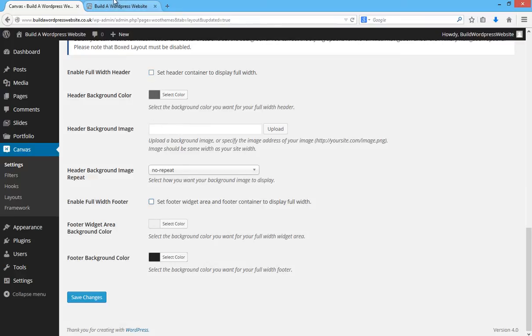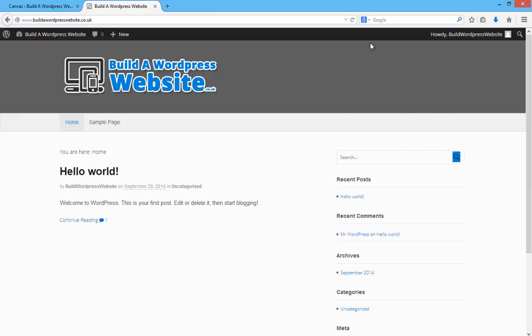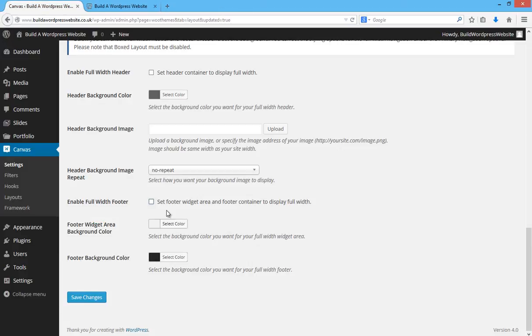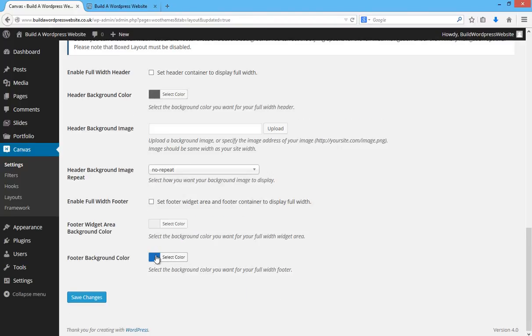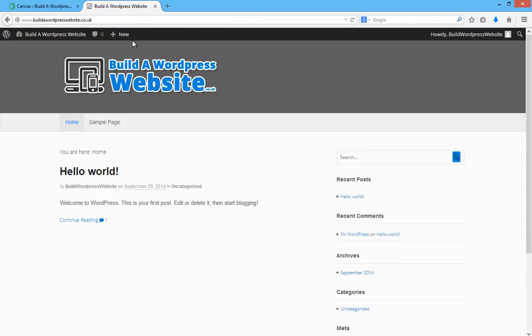You can also put a header background image in there so it will cover all this. Have a nice little image in place of the colour, same as you can do with the background. I don't want that, so I'll leave that as is, but if you did want to upload a background image, upload it here as you would normally, like we showed you, and decide whether you wanted to repeat it if it's a tiled image. And then the footer, you can only have a colour really, there's no background image that you can use in the footer, so you just select the footer background colour. So if I wanted it to be blue, I could choose that colour and then click on Save Changes.